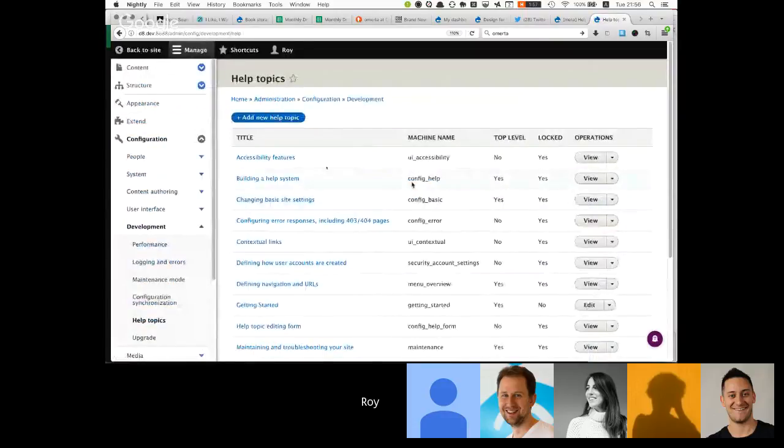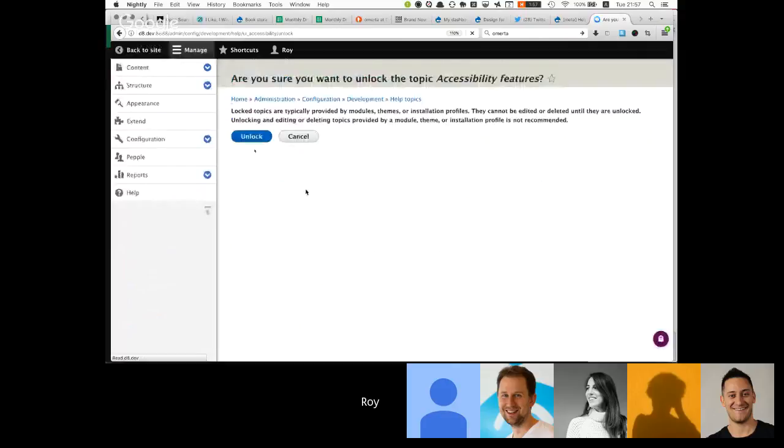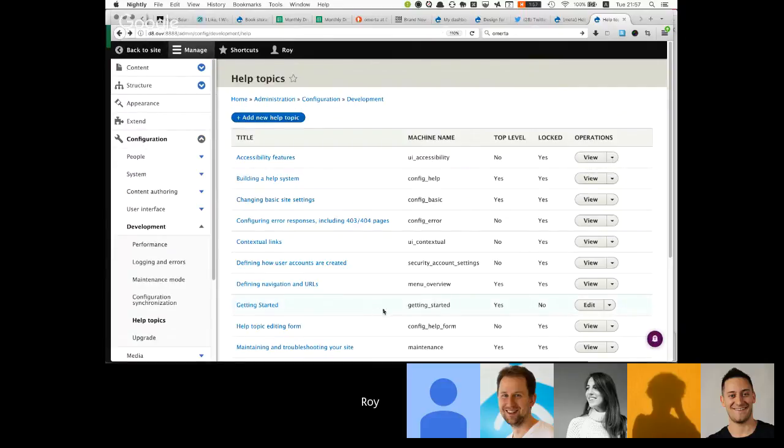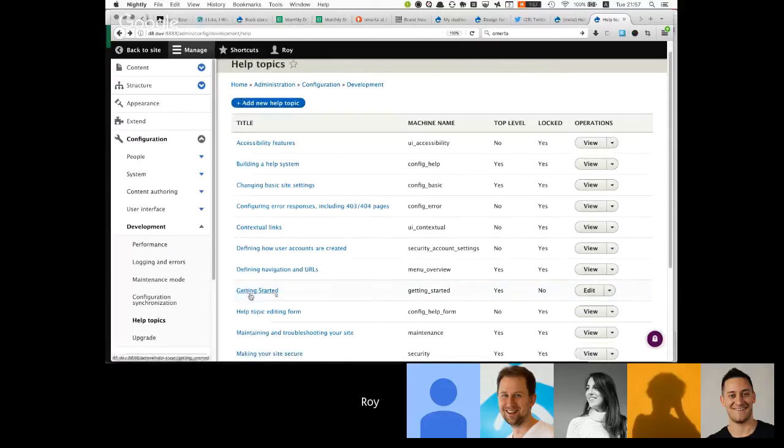We see a list of help pages. Many of the basic ones are locked, because if you want to edit them, we get a message that this is a help page provided by modules or a theme that you probably don't want to edit. I'm guessing maybe changes would be overwritten when you update Drupal. I'm not sure, but here's the one I created myself.